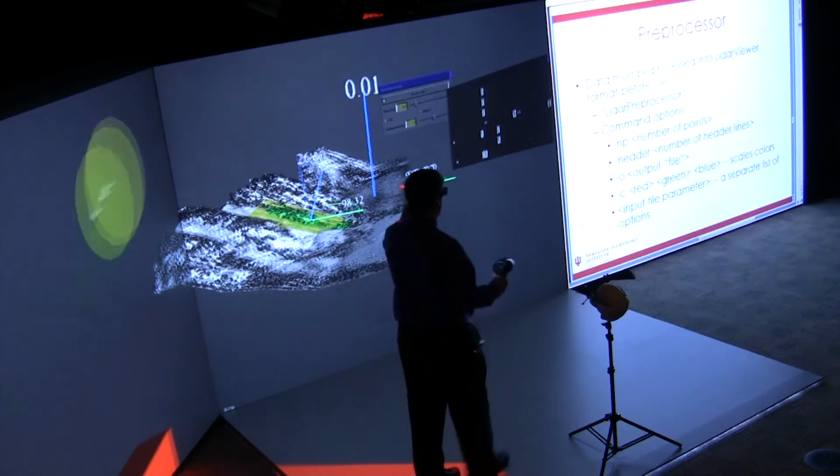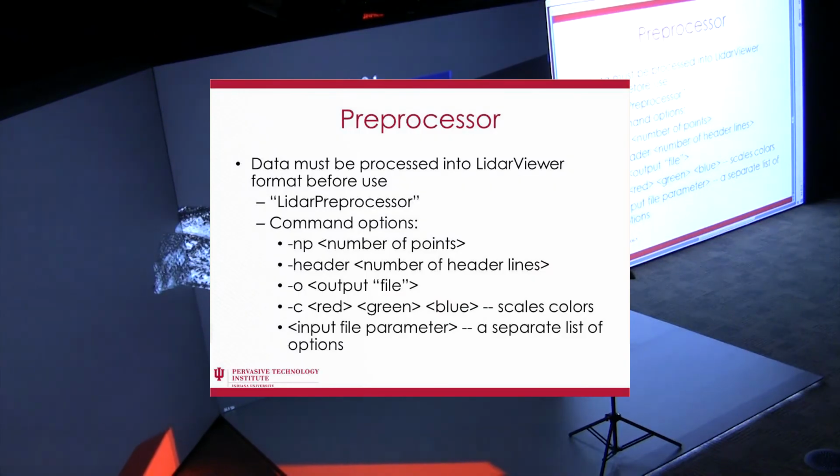Okay, so there are the command line options. Unlike with Vrui tools, LiDAR Viewer has its own special data format. This is because it uses out-of-core octree rendering. It doesn't want to have to do the processing to make the out-of-core octree every time, so you can do it once and then just load in the octree afterwards. Generally, you run your data that you've collected from LiDAR through the LiDAR preprocessor, and then you tell it how many points there are. If you're reading from a file that has an ASCII list, you tell it how many lines to skip for the header, and you can just specify the data.